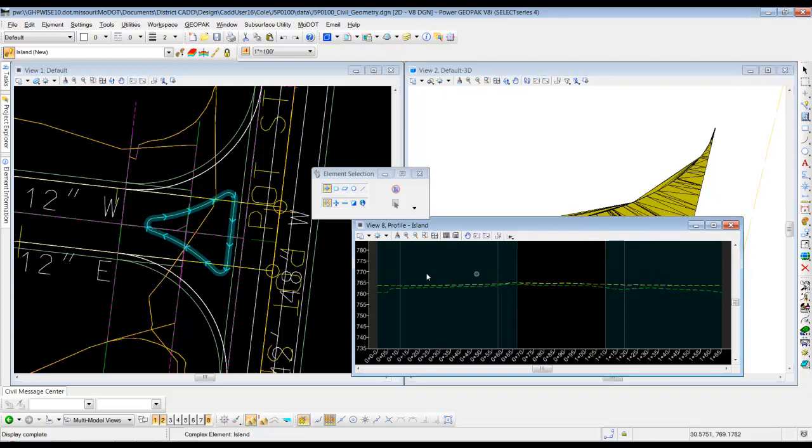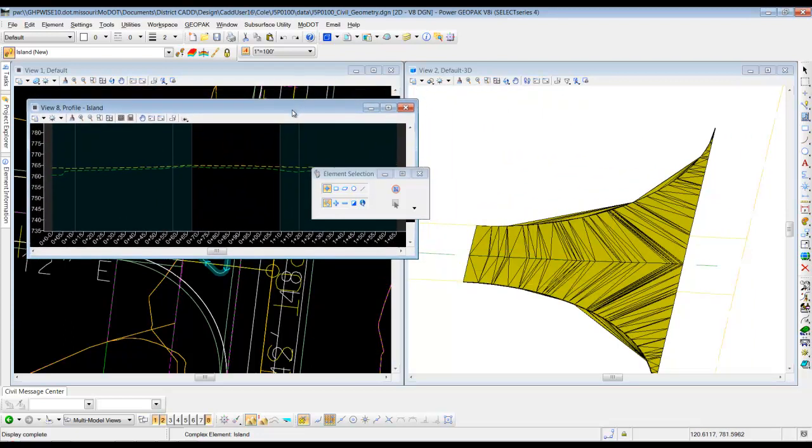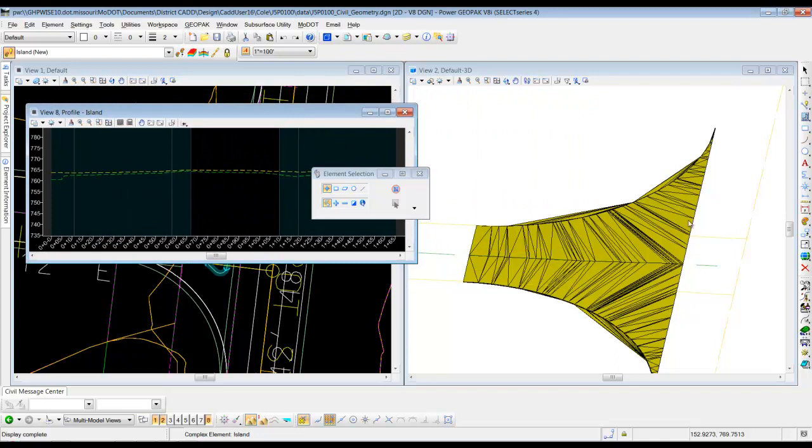Okay, what we need to do now is make this profile active. I'm going to slide that window over a little bit so I can see the view over here on the right. And what I'm going to do is go ahead and left click on the new profile and set it as active profile. So that would be the yellow one, set as active profile. What happens is over in the right window, now in this view we actually can see our island appear out there. So it's given it this profile all the way around.